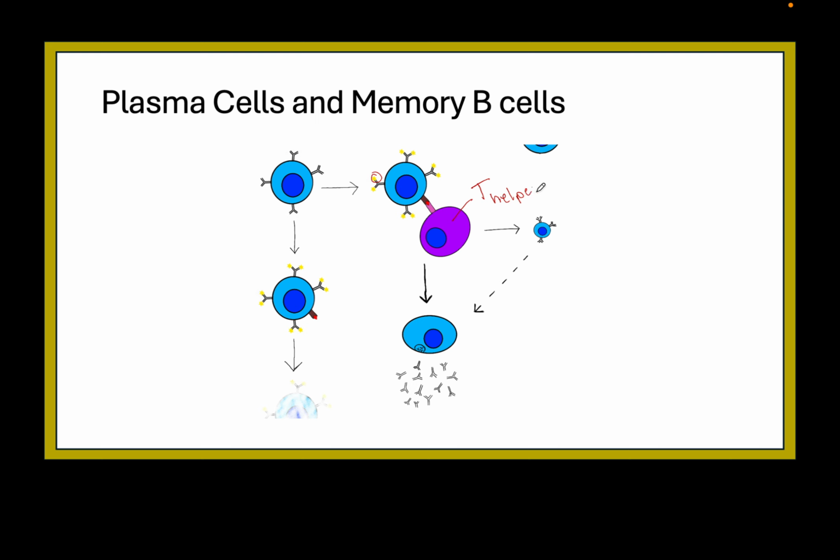If, however, the B cell does bind to the antigens and it binds to the T helper cell, then it is going to get a signal to start differentiating and reproducing. So here we actually are going to have many of these cells being produced. These are going to be your plasma cells that are secreting antibodies. Alternatively, some of these cells can become memory B cells that can lead to a stronger, faster secondary response.